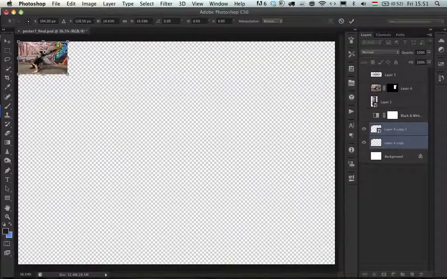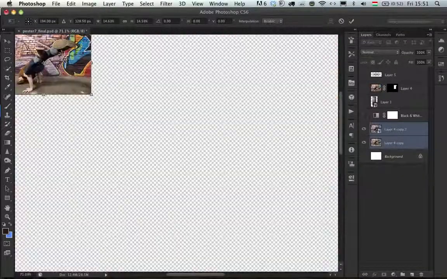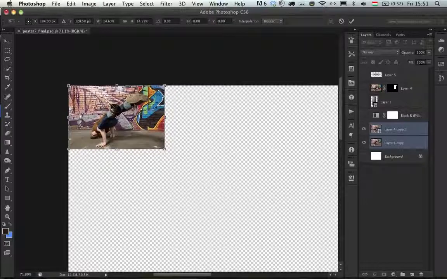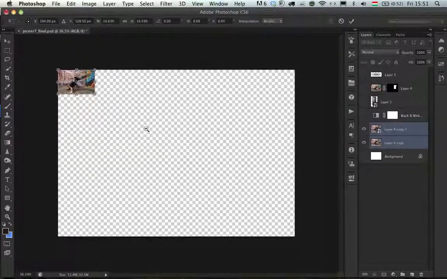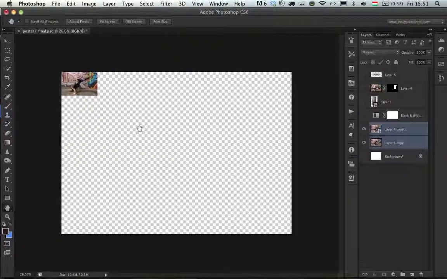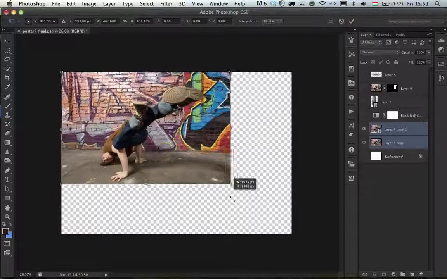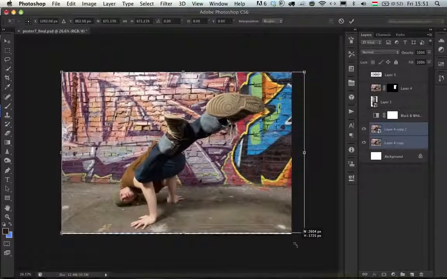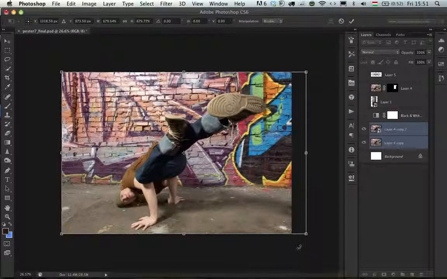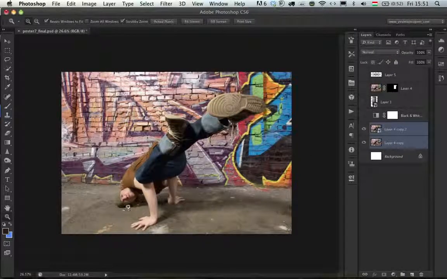And while I'm doing that, let me zoom closer so you can see. It's not important for now. I just press enter. So we resized both of them. There's two of these on top of each other, and I am now going to resize them again to the full version, because in the meantime the creative director again changed his mind and asked me to resize the whole image again. Now let me press enter first.